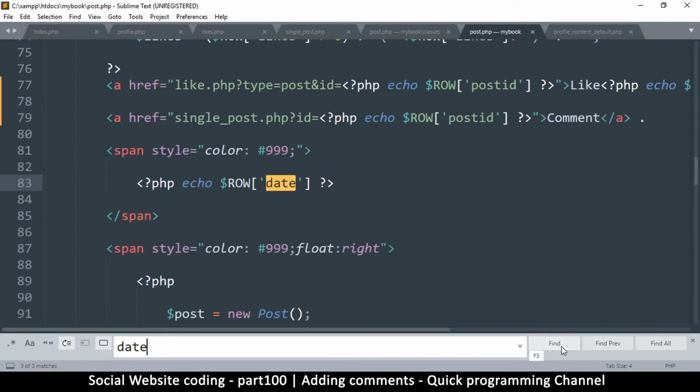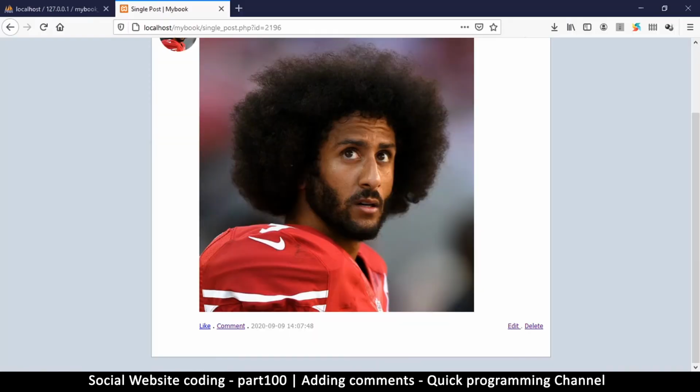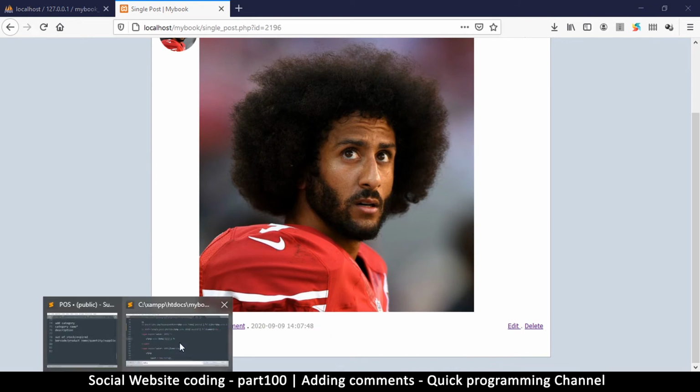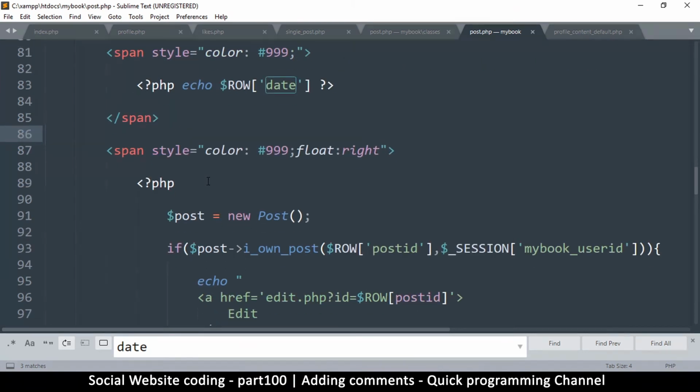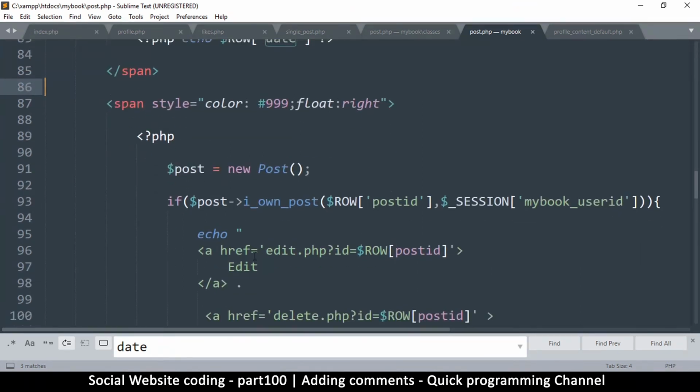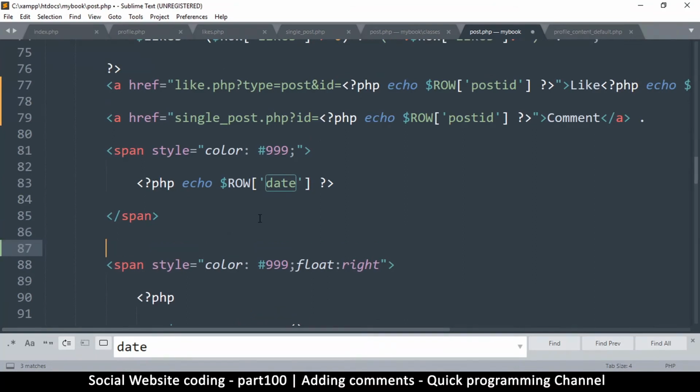Let's go down here. There we go. So right after the date, let's add here an if statement. Okay, so I'm going to come down here. This is the edit, and okay, so I'm going to put it right here.